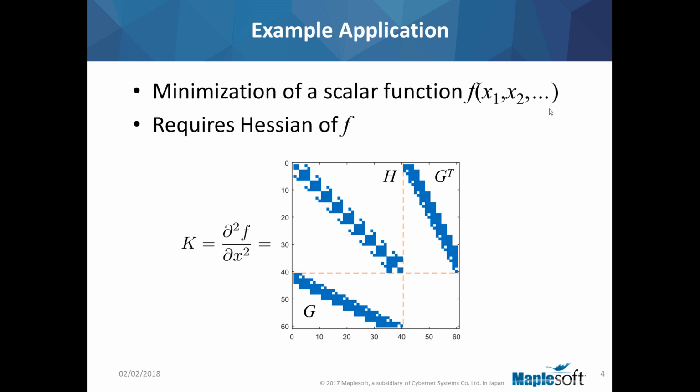When we do that symbolically, we know what the derivative is going to look like. So we can form this K matrix as the second derivatives of f, and we can see that it has a lot of really rich structure. So there are lots of zeros in this matrix. And the matrix can be broken down into some subcomponents. So we have H and G submatrices here. And then for their application, they had to solve linear systems involving a matrix like this.